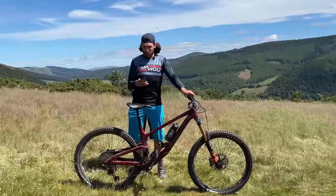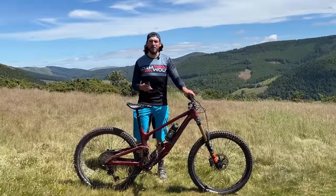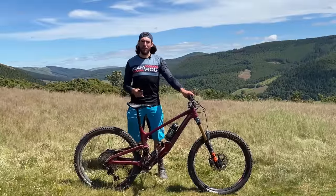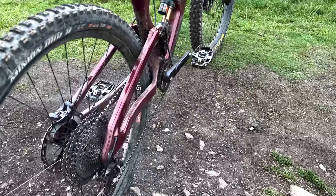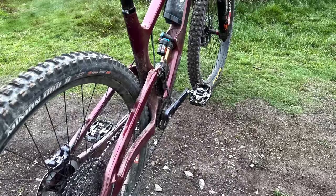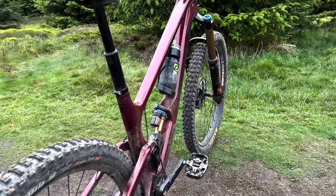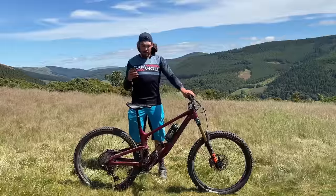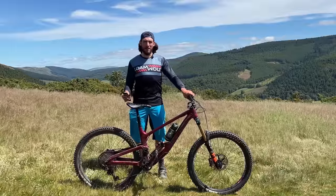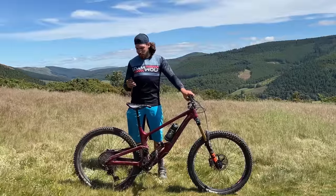Seat tube lengths are short across the size range and the insertion depths are long, so everybody should be able to get a really nice long travel dropper in there, to give yourself all that good clearance for the steep terrain that this bike loves. The chainstays come in at 441 millimeters static, but do remember that they extend as the bike goes through its travel, so they may feel slightly longer than that. And the bottom bracket sits at 30 millimeters below the axle, which is a fairly average figure these days.